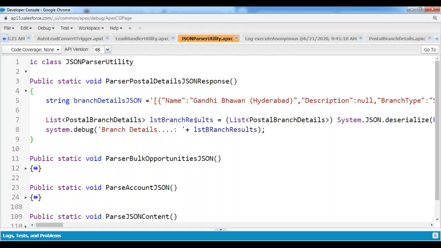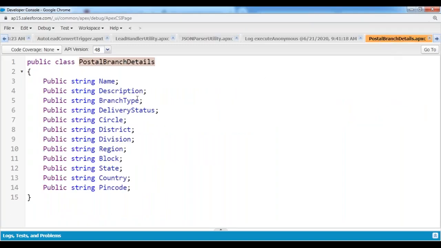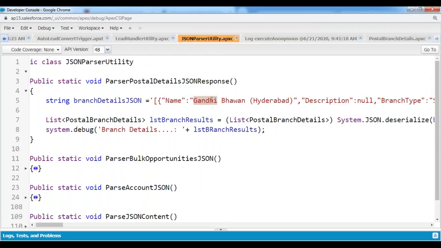We can represent this information on the debug log file. So in this case, whenever I'm converting generic data which we receive from a third-party system as a response, if it is an Apex object type, then we can directly convert. But if it is a generic format and not available inside Apex programming, then we have to create our own class with the respective fields, and then we can parse into our own class types.